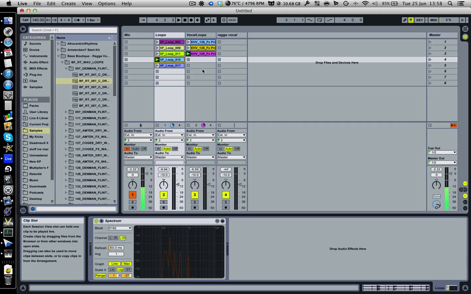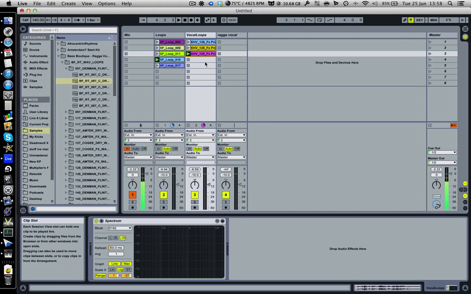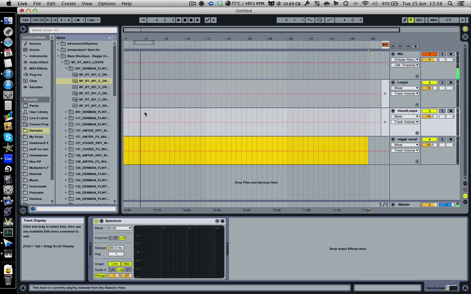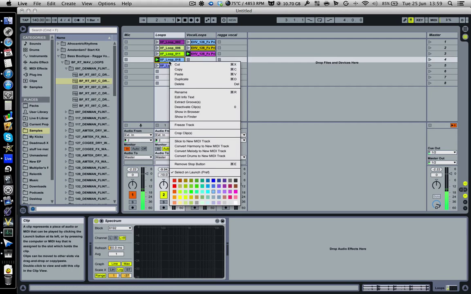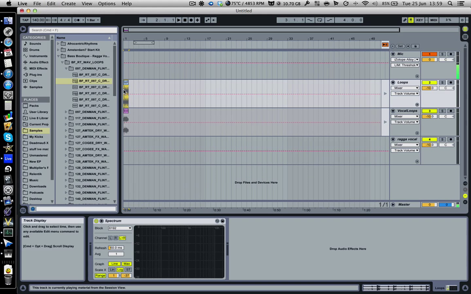And now the interesting bit is how you translate this into the actual track. So what some people do is they literally just use this view to try out ideas. And once they have the ideas, they'll just copy the arrangement into the arrangement view. So if we say we like this combination, you can simply right-click copy or use some shortcuts, and then stick it in vocal loops, paste it, and then copy, paste it again.